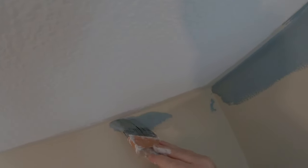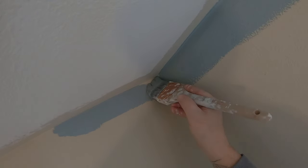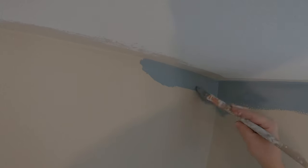And if you want, this could be a good place if you just wanted to practice cutting in, if you want to become proficient at it in the future. It takes a lot of practice. So you could do that if you want to mess around with it.